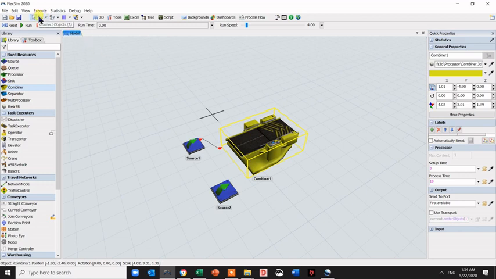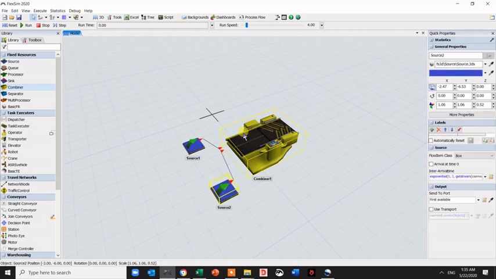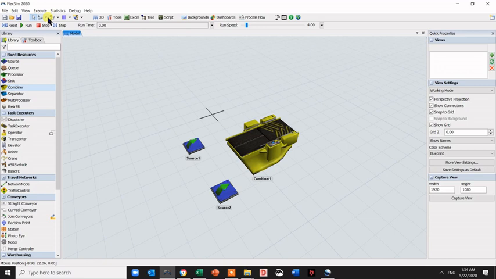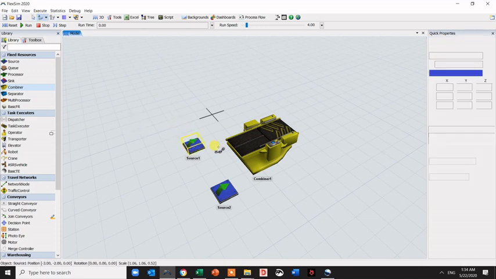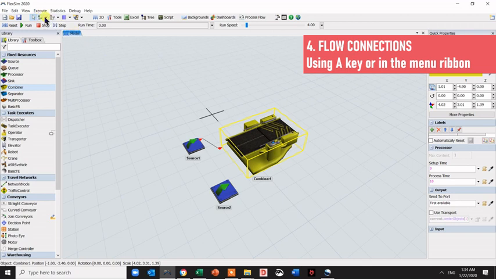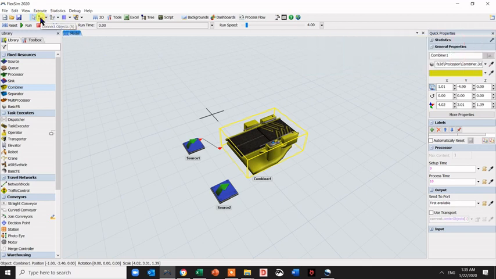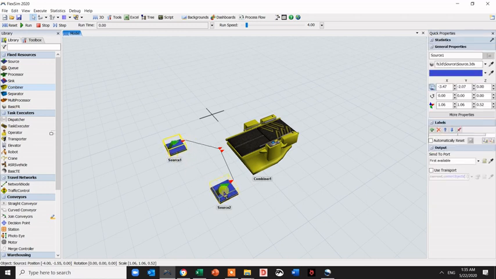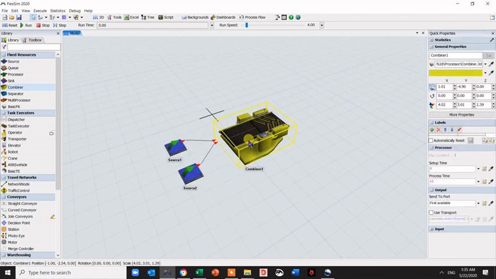And so now that we have our product, we want to make sure that we combine them into one loaded pallet by using the combiner object. I'm going to go from the basics. So we have to create some flow here. And that's why we use the A key, either on the screen or by pressing on the keyboard. And we are going to create flow from these sources into this combiner.